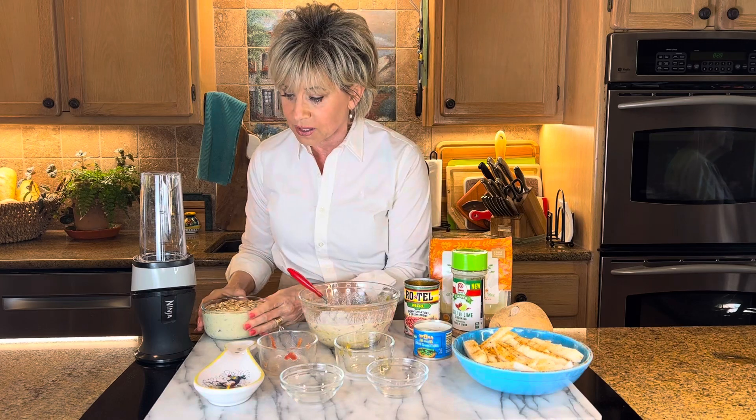But you've got this beautiful queso dip. And if you want to add less or more of the Rotel or chilies, or any of the spices, you can let it be your own. But here you've got this beautiful dip — it took me about five minutes to put this together. This is what it looks like when it's ready.